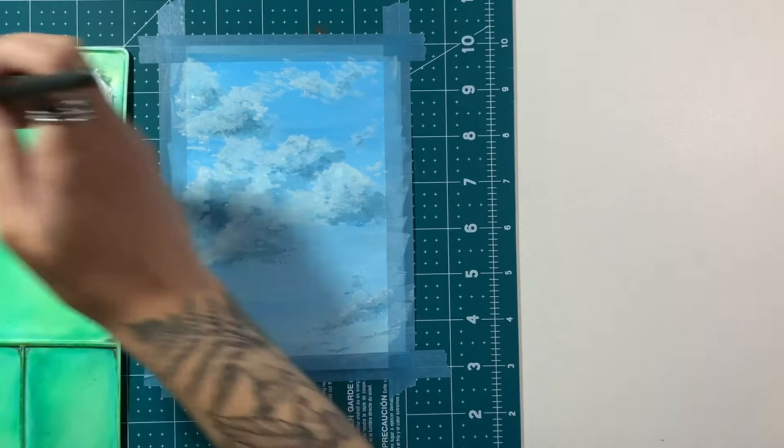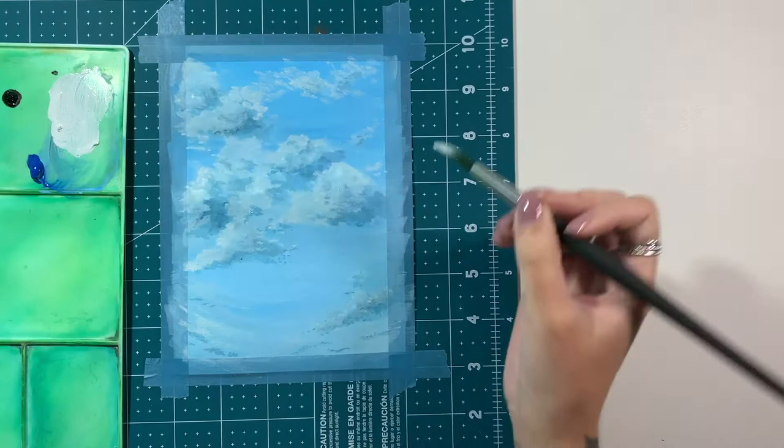Like I said before, clouds are organic shapes, so don't feel pressured to make yours perfectly rounded or a specific shape. That's really what makes them look more natural.